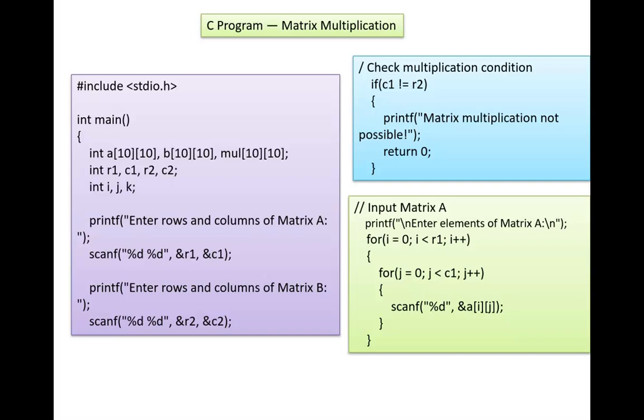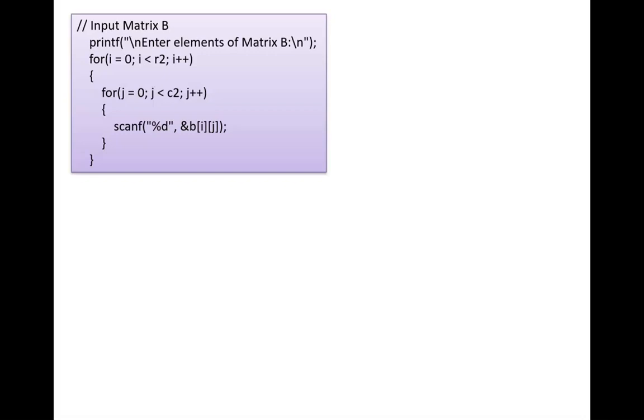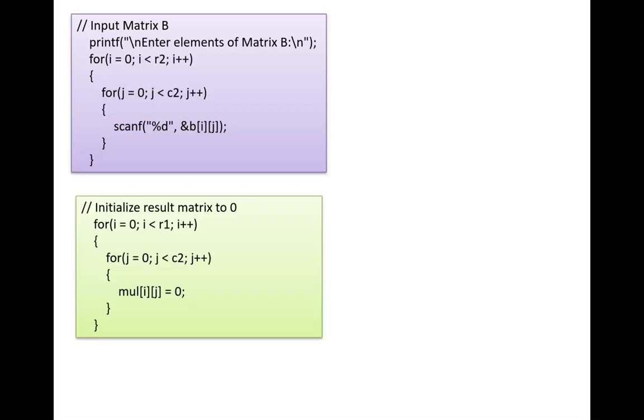Look, I am using the nested for loop as discussed previously. I equal to 0, I less than R1. R1 is the row of matrix A, I plus plus. J equal to 0, J less than C1. C1 is the column of matrix A, J plus plus. Inside the nested for loop, scanf reads %d ampersand A of I comma J. So now the user enters the elements of matrix A. Likewise, the user enters elements of matrix B. Done. I have to go to the core part of matrix multiplication.